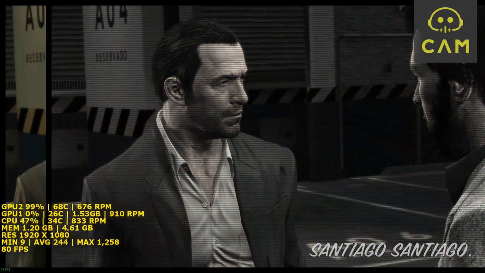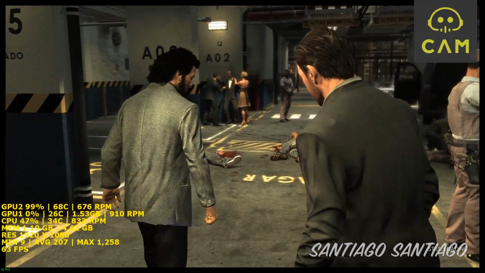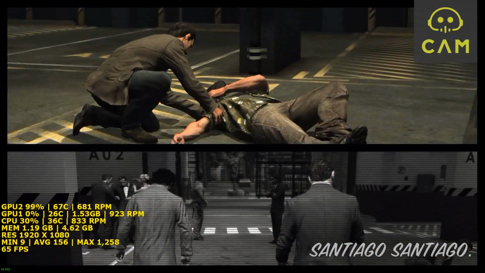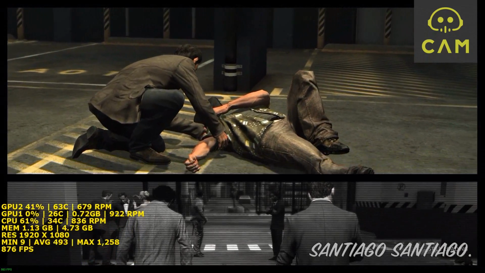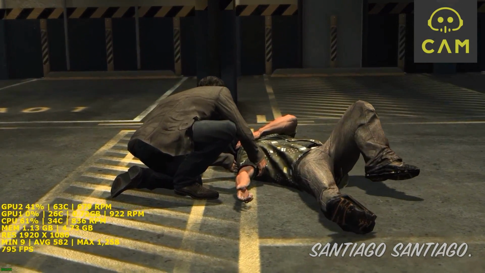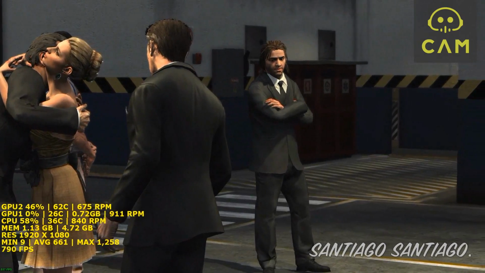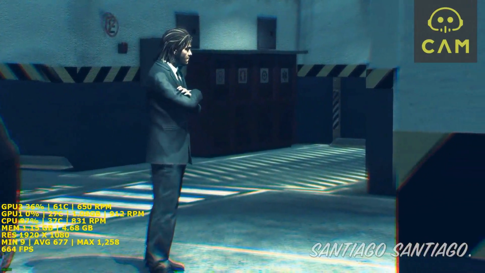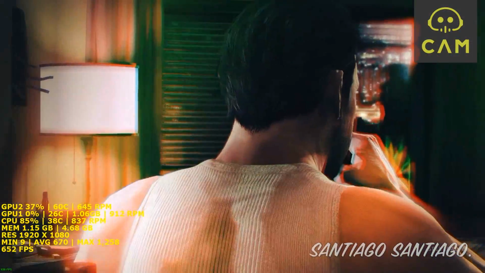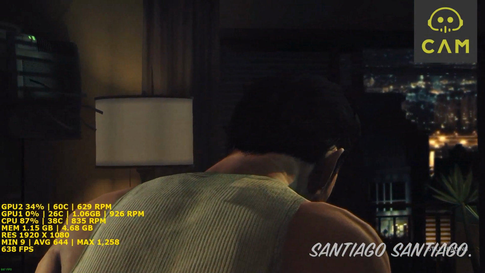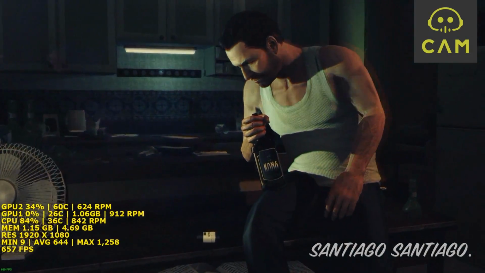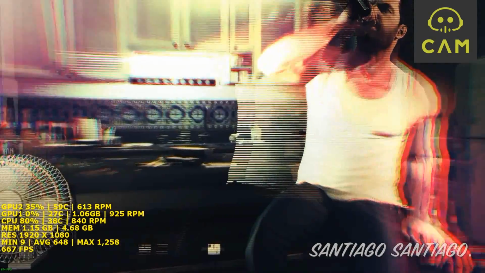Oh yeah, the thing is I cannot skip this, unfortunately. It doesn't matter if you are replaying the mission or something like that. You still have to. And you know we're seeing 800 frames per second. This is a video, it's a cutscene. That's why I'm having such a high frame rate. It's not playing the game right now, it's just a cutscene, a video. So keep that in mind. I might speed it up so you don't have to watch it, so see you in a second.